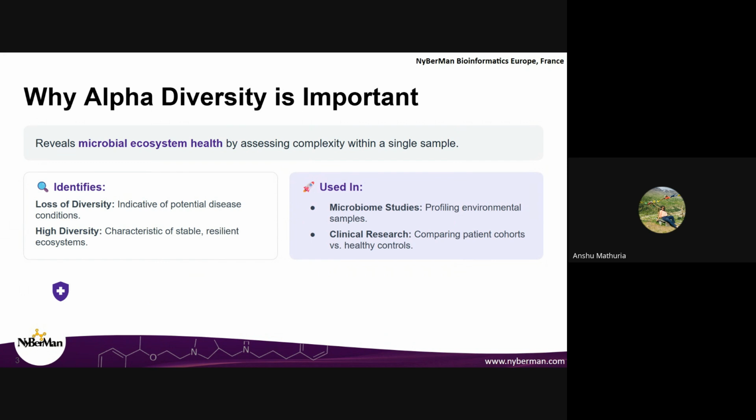In soil, for the soil to become fertile, you need a particular microorganism. But if another microorganism is interfering with the growth of the good microorganisms, that may cause a problem, because the soil won't be fertile, and then you will not be able to cultivate it properly. So all these issues can be detected when you determine the alpha diversity. You can detect if there is any loss of diversity, and you can also check if there is any high diversity.